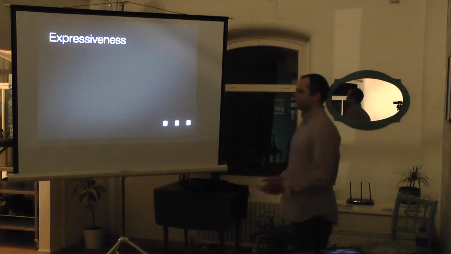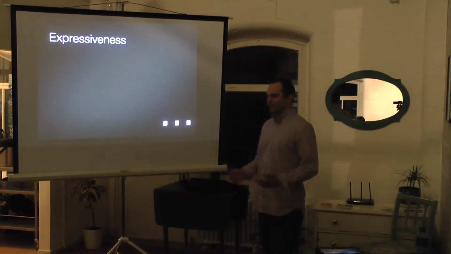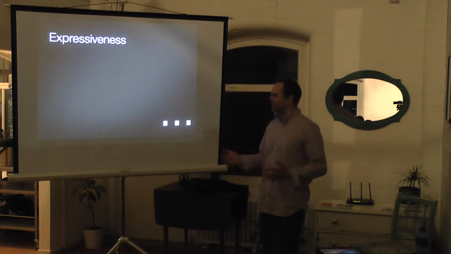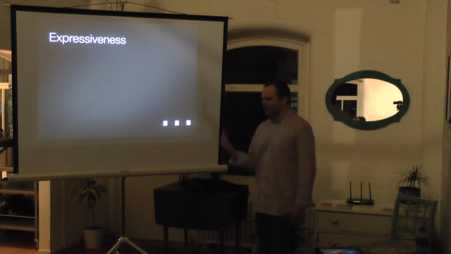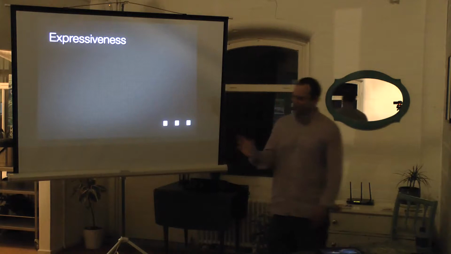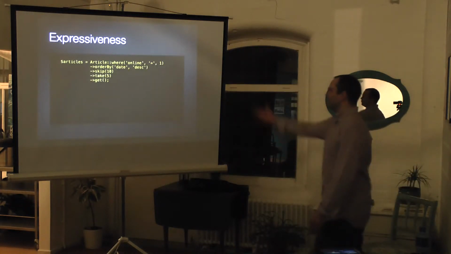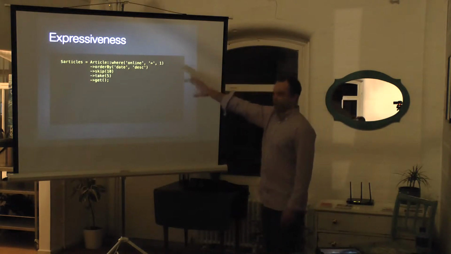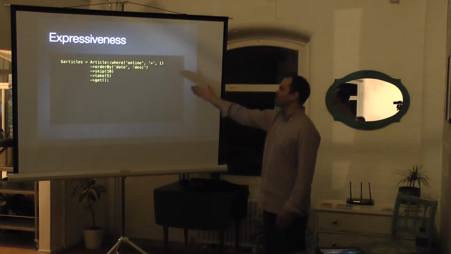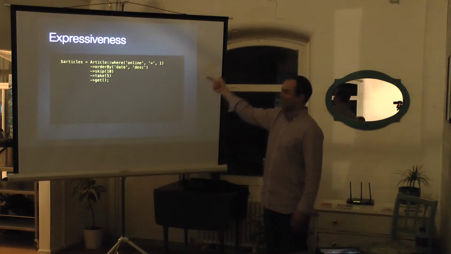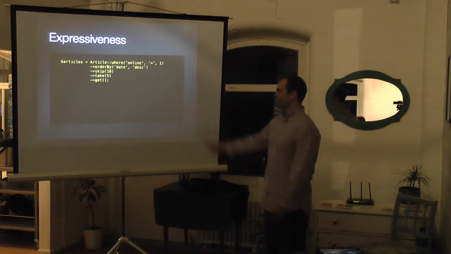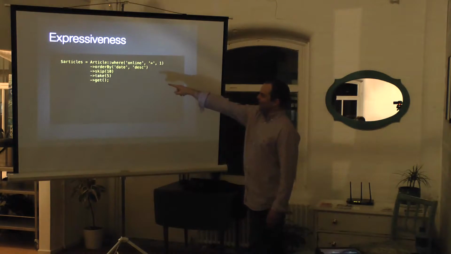Laravel is very expressive in its syntax. It's very English-like, the way things chain together, the way its method calls chain together. Looking at Laravel code, it looks nice, it makes sense. You can actually tell what it does without actually knowing what it does. Here's an example. Don't worry exactly about what this does internally, but you can have a pretty good stab at guessing that this is going to fetch 5 articles from a database.